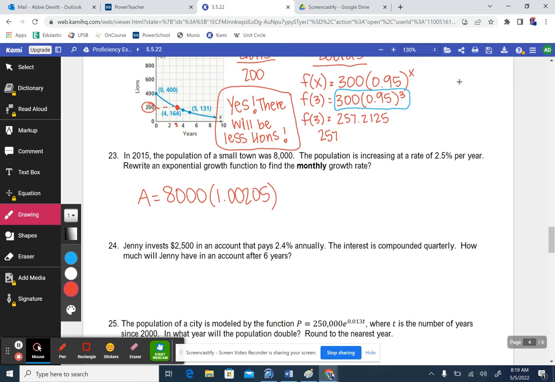Okay, and your exponent up here, depending on what your exponent is, will tell you if the growth rate is annually, semi-annually, monthly, or quarterly. Okay, if that exponent, I'm going to list them all over here, is 12t, that would be monthly, because there's 12 months in a year. If it was 4t, that would be quarterly because there are 4 quarters in a year.